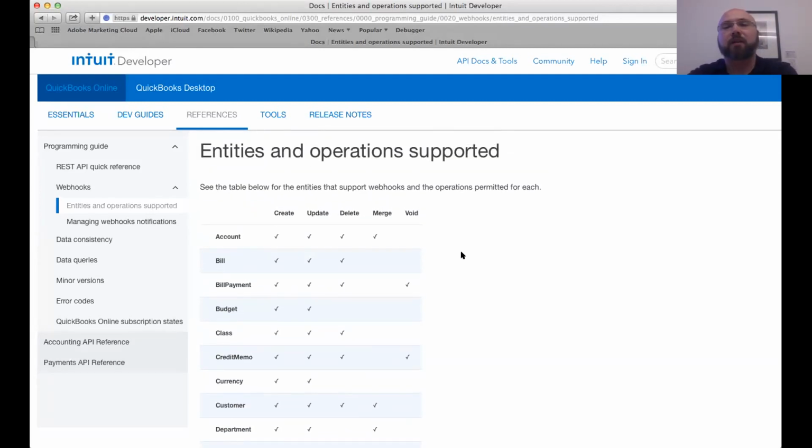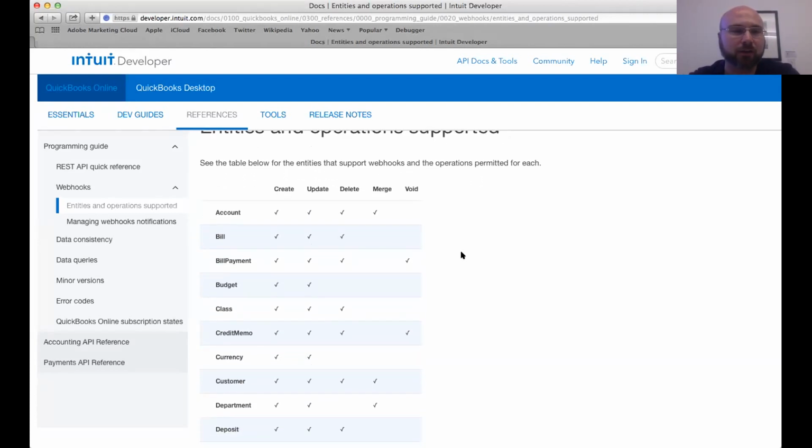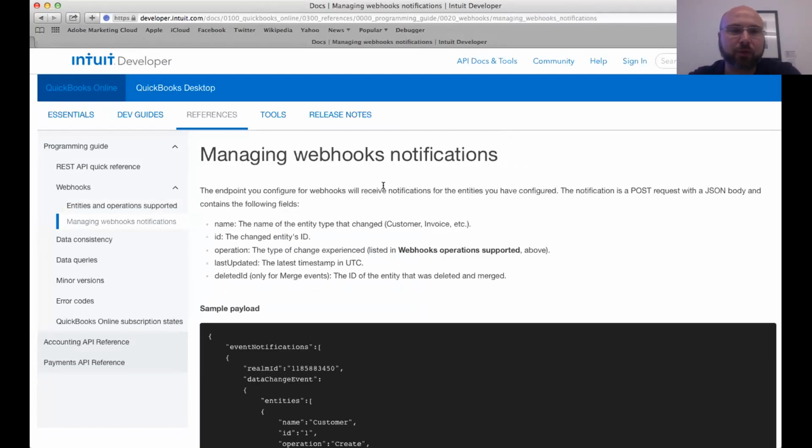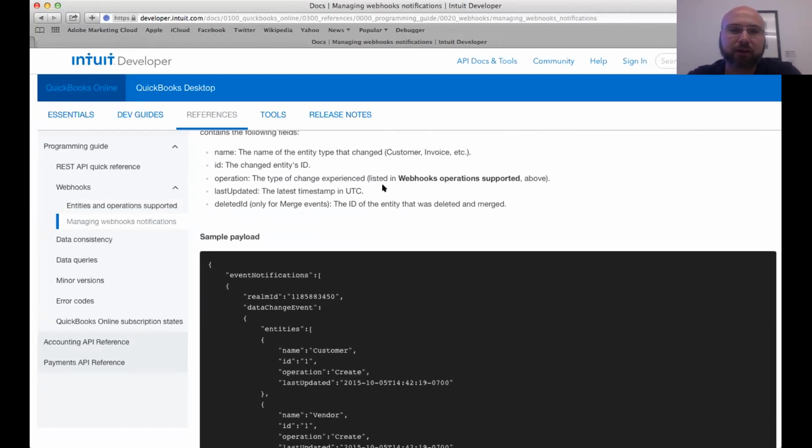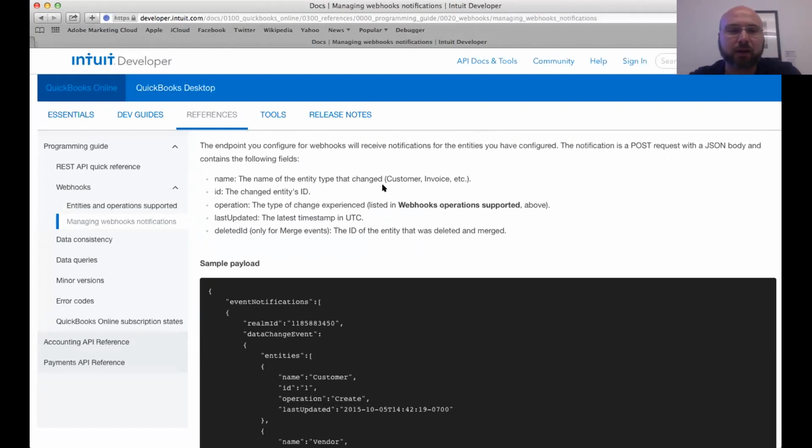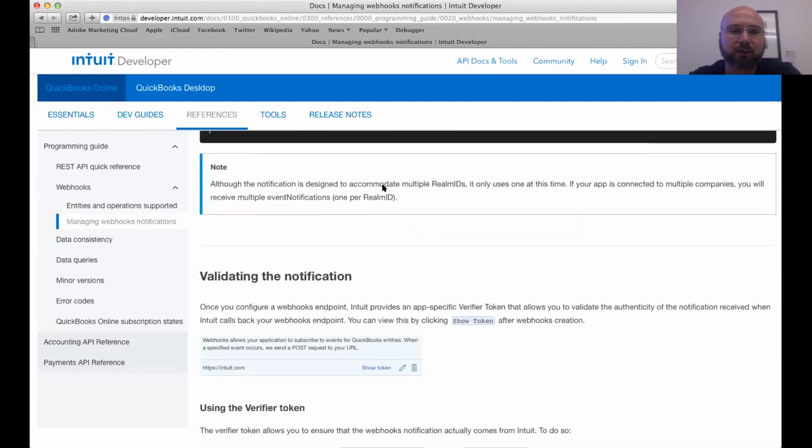When they're creating their app, they can still simply select all webhooks operations and entities and be done with it, or you can piecemeal pick them out just with checkboxes. And then we broke out the secondary section for how the notifications and the payload work, just to make sure that it stands out a bit better.